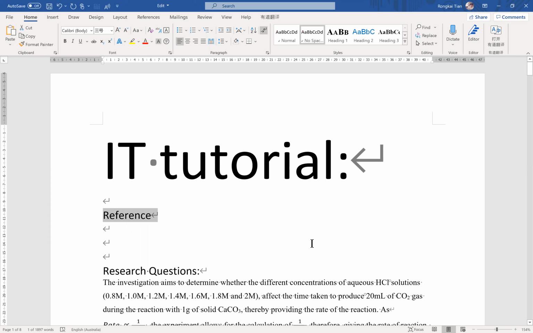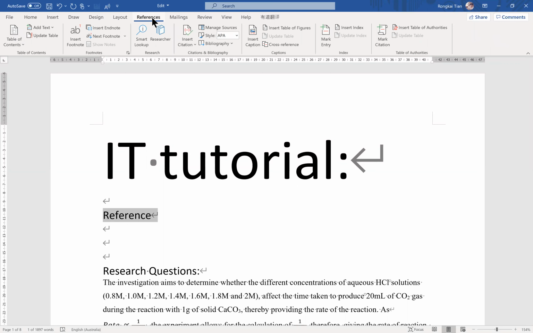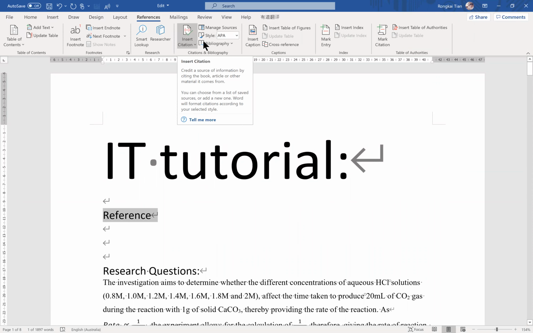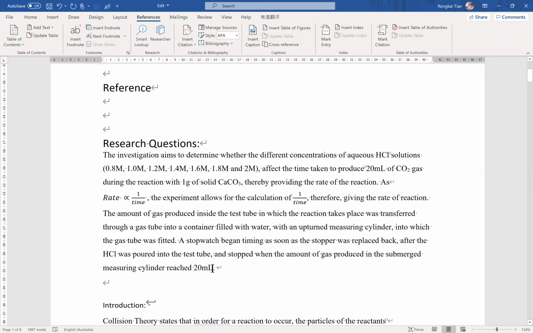So in Word document, adding reference is actually really easy if you know which website or which book you are using. All you need to do is just click this reference here, and then there's insert caption and bibliography. Okay, so let's go to some places. For example, okay, this sentence here.